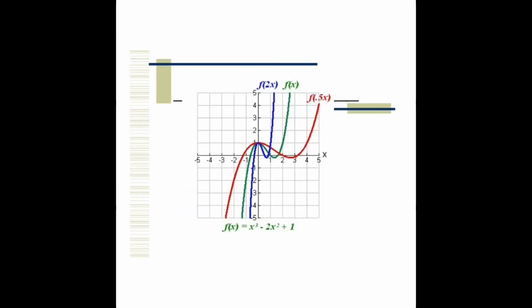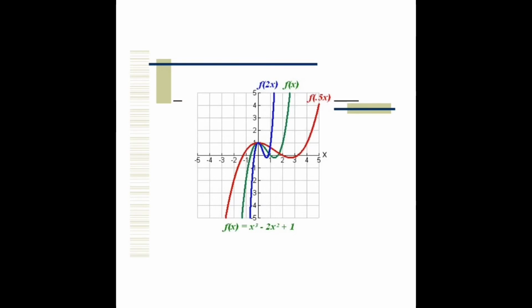So here we can see visually something being horizontally stretched or shrunk. Notice that if we multiply by a number that is bigger than 1, for our blue function here, we can see it is definitely going to be horizontally shrunk or compressed because it is narrower than our green function. If instead we multiplied x by something that is between -1 and +1, then we can see it has been visually stretched and it is much wider than our green function.